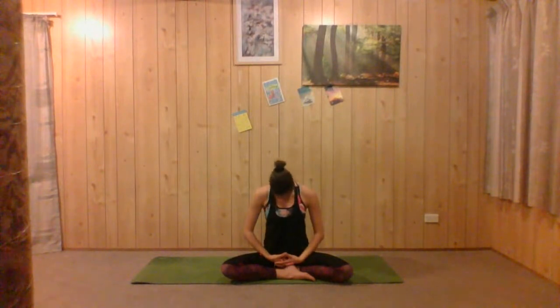Taking your hands to your lap, chin to your chest. Then you're going to inhale to roll the chin along the chest, take the left ear to the left shoulder. Exhale, chin to chest, going right ear, right shoulder. Inhale, chin to chest, left ear, left shoulder. Exhale, chin to chest, right ear, right shoulder.